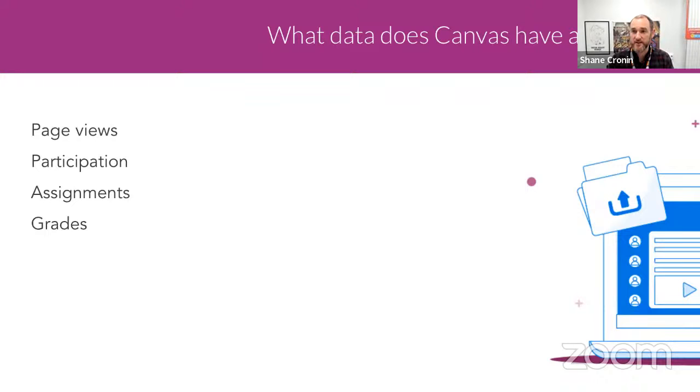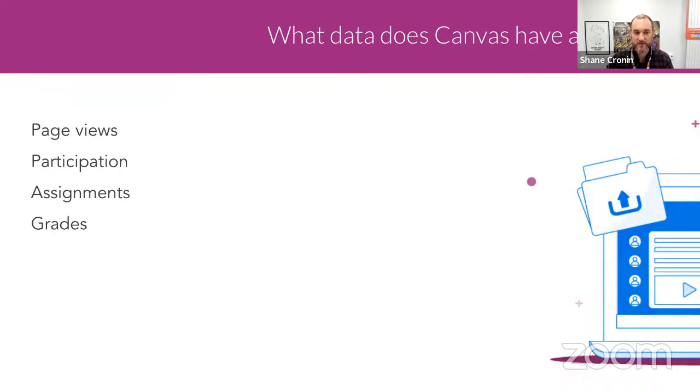So back to analytics, though, what data do we have in Canvas that we can use? So we have things called page views. Page views are basically measures of what views students have on certain things within Canvas. So a page, and also any items that you have within your module. It doesn't need to be just a page itself.